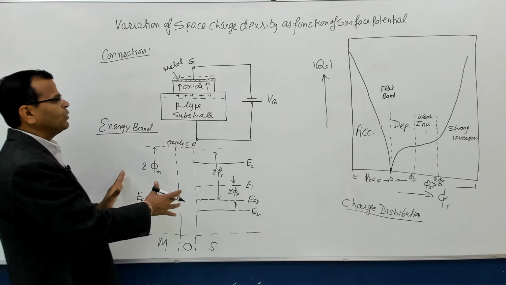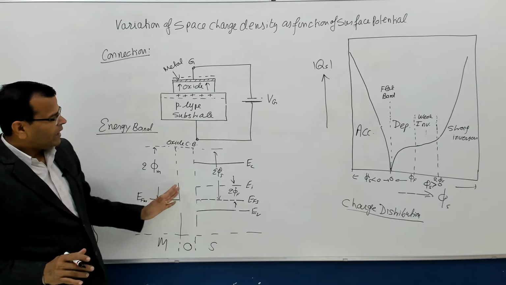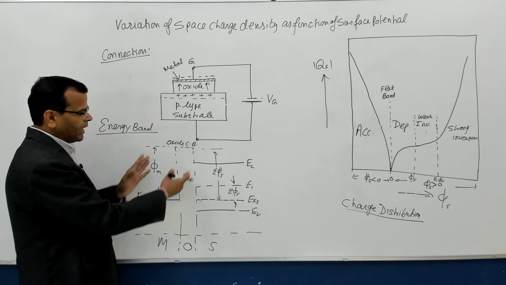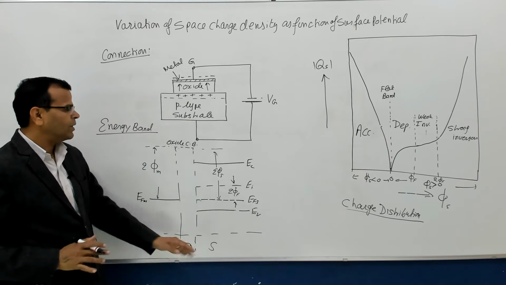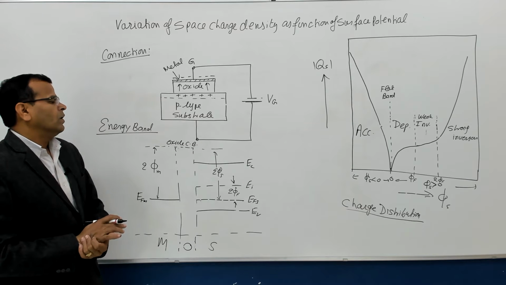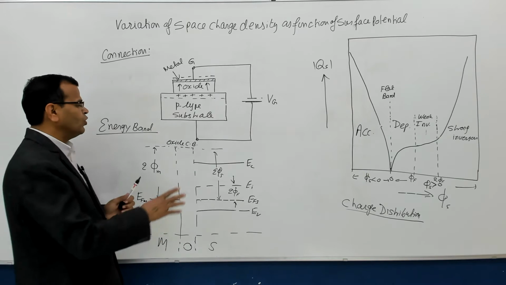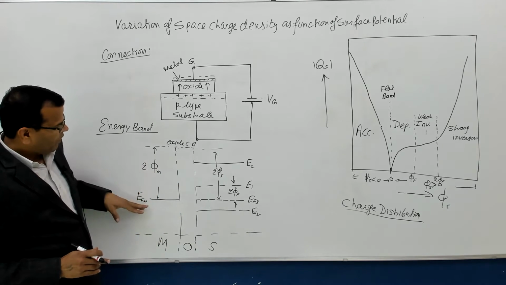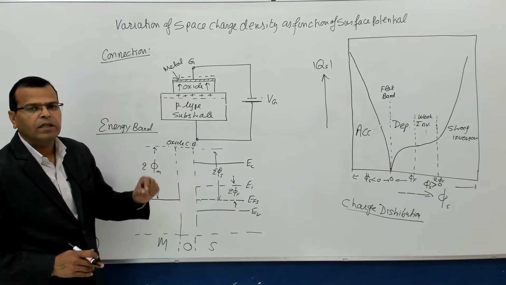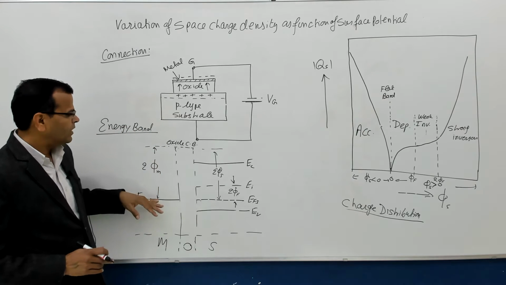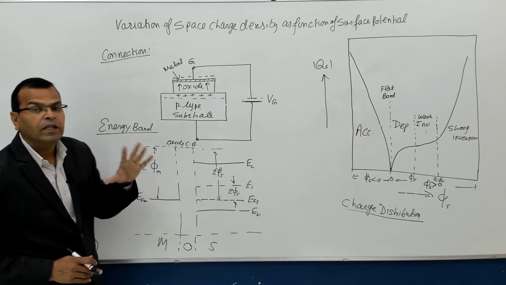So let us come to this side now, that is the band diagram. In the band diagram, this is the case when there is no connectivity between the metal, oxide and semiconductor. This is called the equilibrium state. In equilibrium state, we are assuming the work function of the metal side is the same as the work function of the semiconductor side. For a MOS capacitor, work function is the energy required to move an electron from the Fermi level to the conduction band of oxide. This is what we assume.